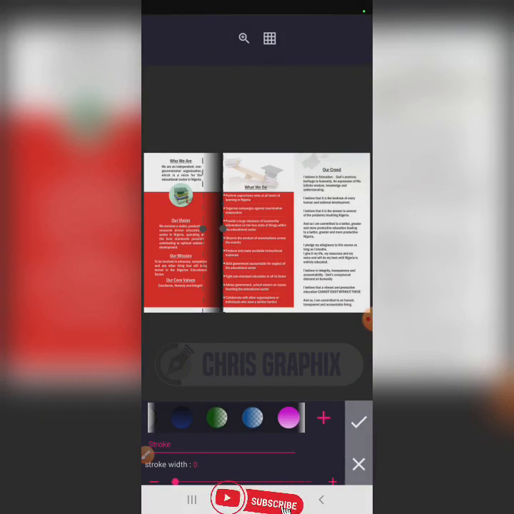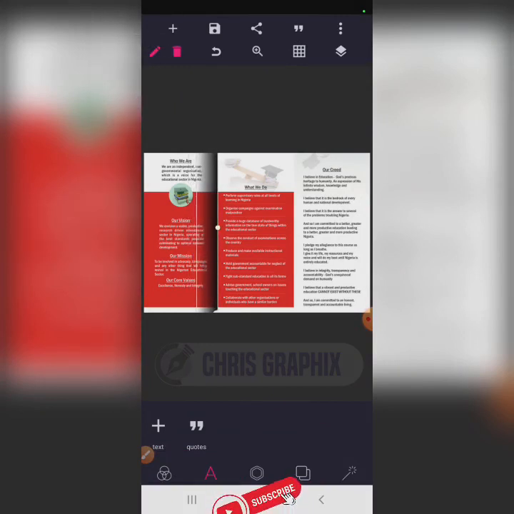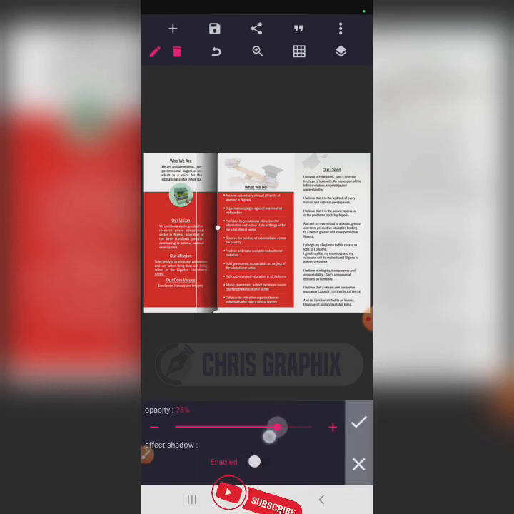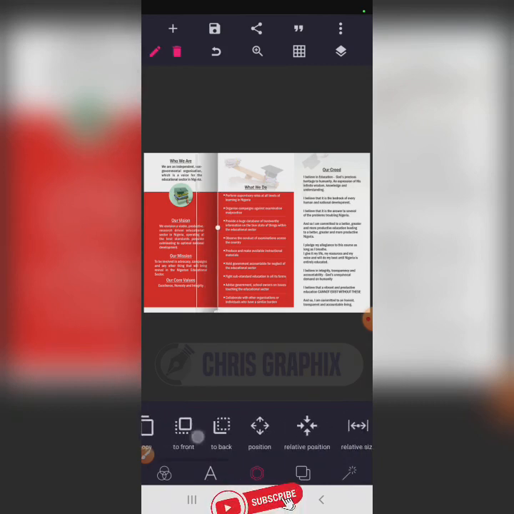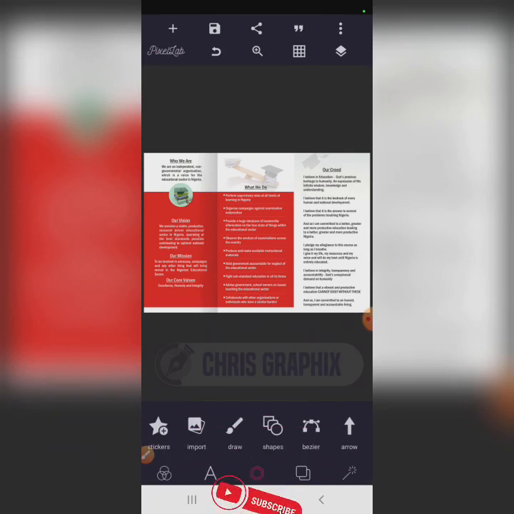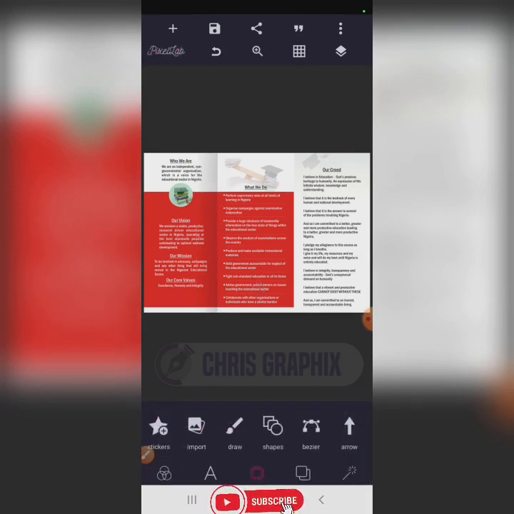Okay, so click OK, and here's what you have. All right, so I can go ahead and click OK. All right, so I can place this right here. Okay, so this is what we have. All right, it's not looking professional at all. So what you just need to do is to reduce your opacity. You can reduce it, reduce it. Okay, still looking too sharp, so let me reduce it again. Okay, it's looking somehow better now. Let's reduce it again. Okay, all right, I think this is looking somehow more presentable.